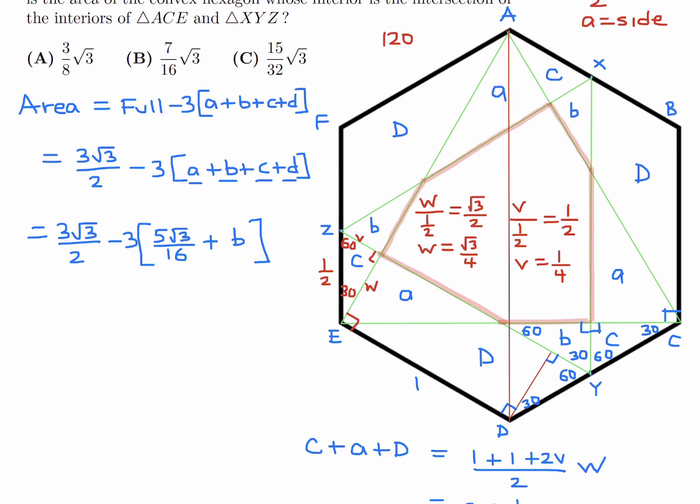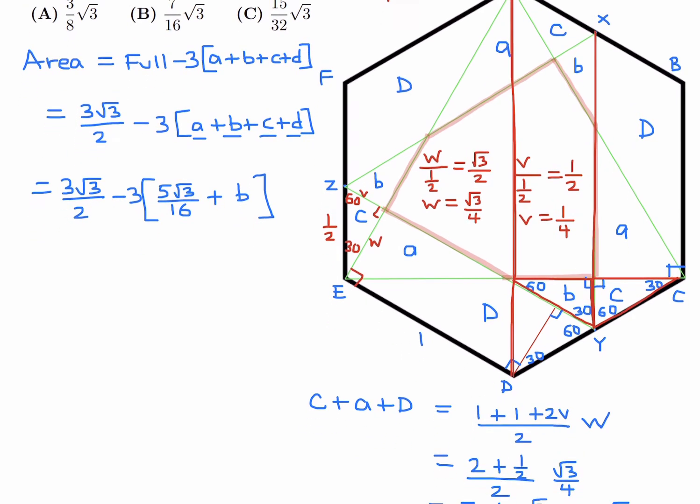Not perfectly drawn to scale, but if it was, you would be able to clearly see that this triangle is essentially in this half of the hexagon, since this cuts it exactly in half. This triangle is on the other side, and this line cuts that part in half, because this is the midpoint and so is the x. So that means that this line is cut in half, and therefore this triangle is essentially a mirror reflection of B. So that means B is equal to C.